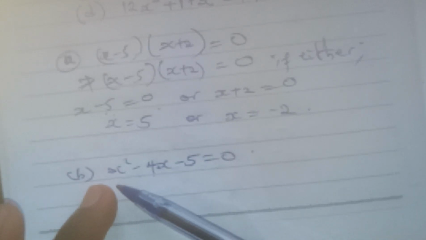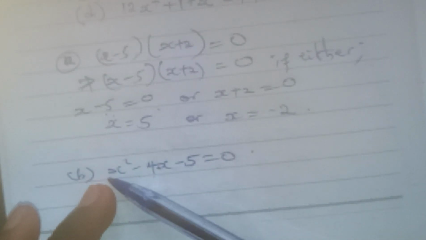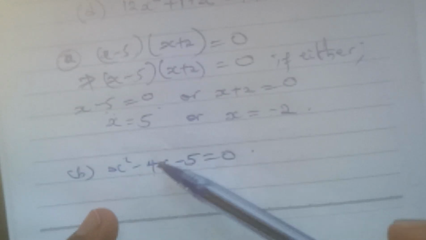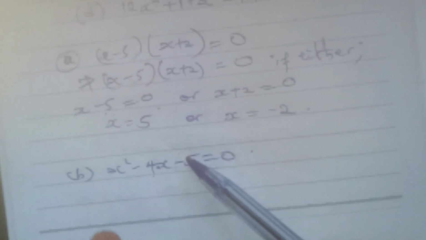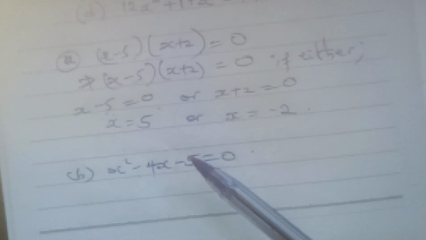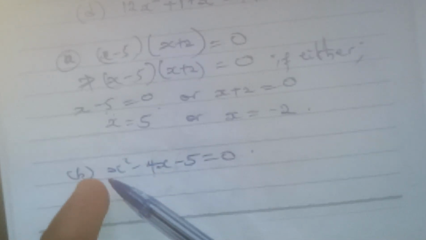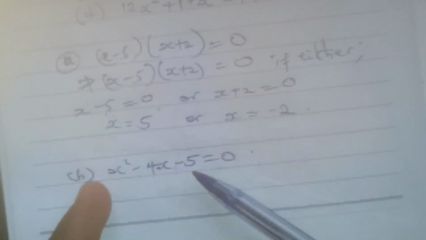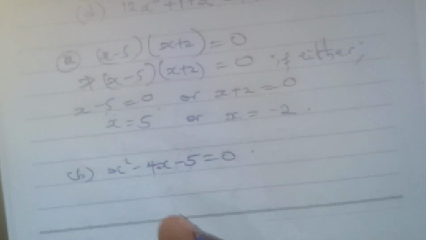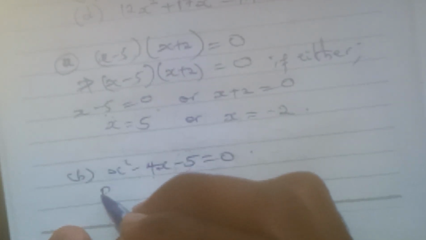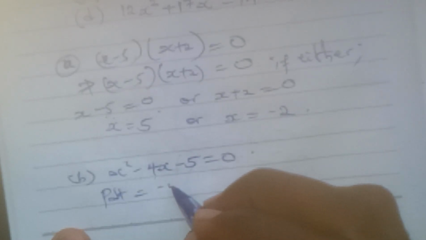And we realize that we can identify all the parts of a quadratic equation. If the coefficient of x squared is 1, our product will actually be the constant term. Basically, you always have to get the product of the quadratic equation: multiply the coefficient of the x squared term with the constant term. But since it's 1 this time, we're going to have only the product being negative 5.